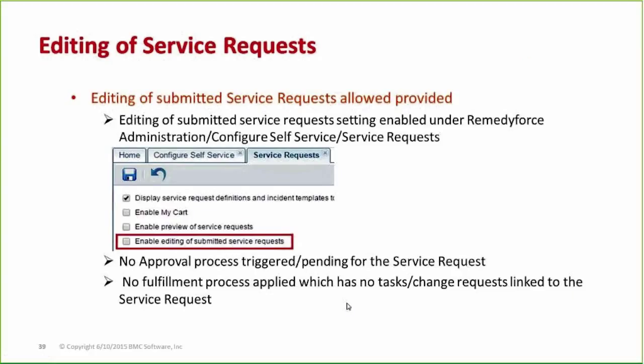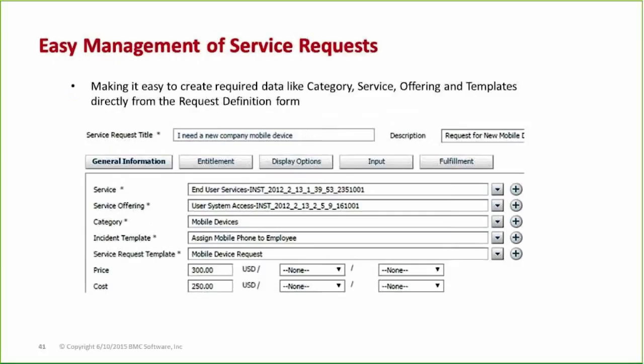And then if you want to give them the ability to edit, again, that's another thing. Now, obviously, I can't edit a service request if it's sitting there in a pending state because an approval process has kicked off. So this is just a little friendly reminder. Most people would understand that anyway, because that record is basically locked until, if an approval is in there, it's either approved or rejected, and then it can free back up.